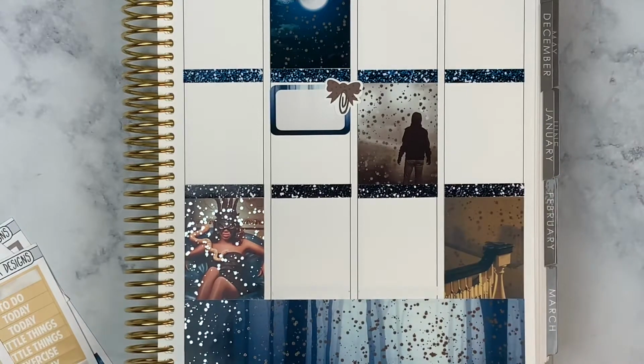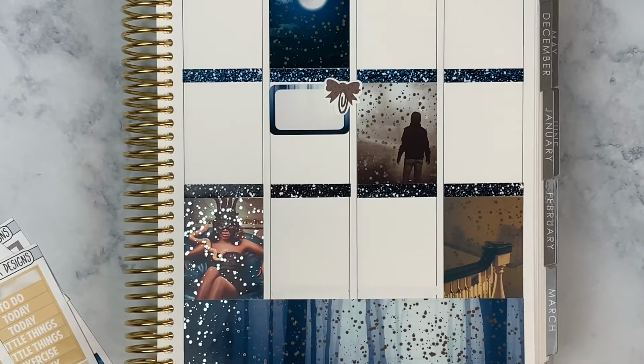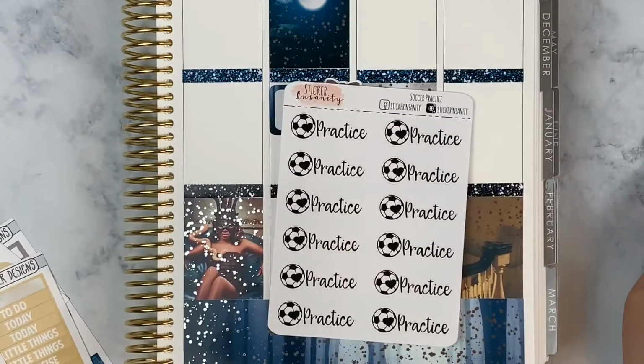So my son has soccer practice. Why am I so behind on things? This is for editing or filming? This is for filming. Okay. I have this pile of stickers over here. So my son has soccer practice. I'm going to use my practice stickers from, wait, let me use a strip of washi tape.